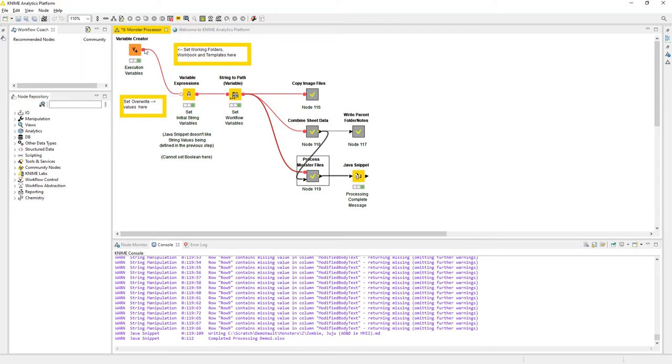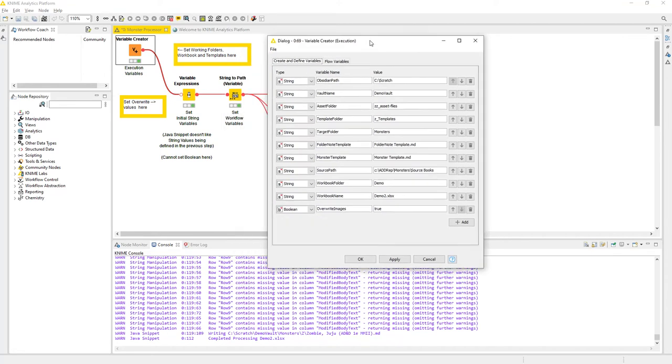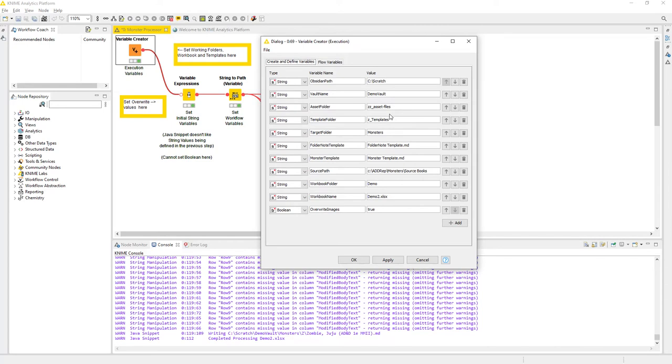First thing we have are a number of string variables that define where your source workbooks live, and also where your target is. So I've got a path to the base location of all of the Obsidian vaults. In this case, it's pointing to my demo area.